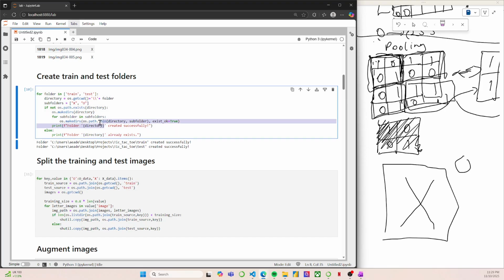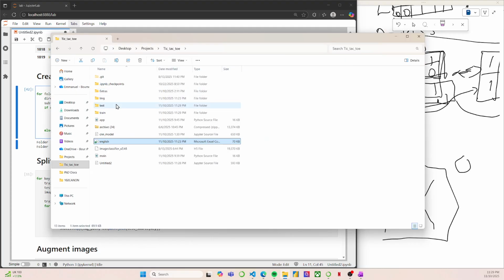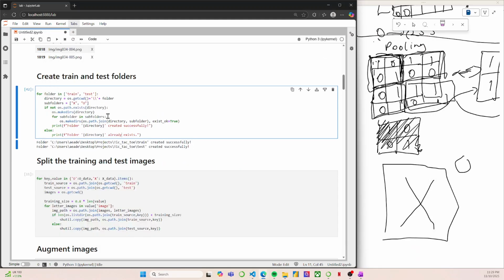If I run this again, ideally it should say already exists. Let's try it out. Okay, created successfully again. That means it wasn't there before. Okay, we can see that's there. So it's there because it already exists.